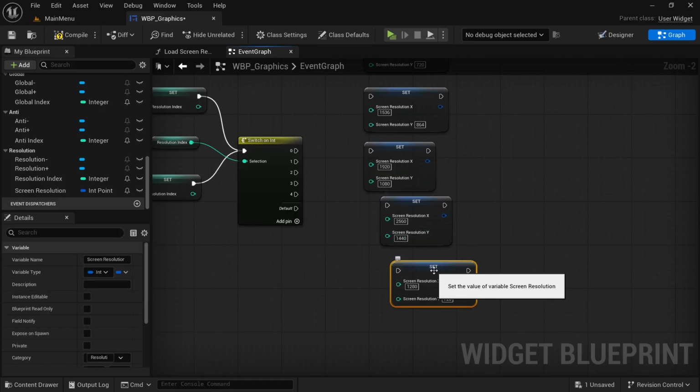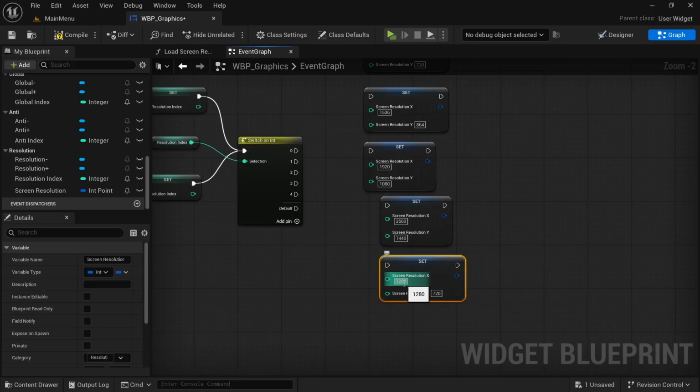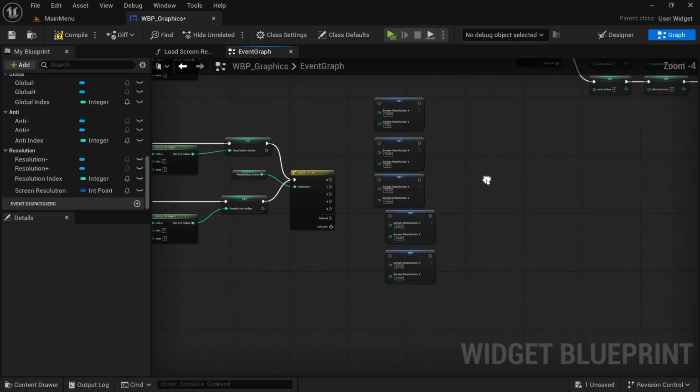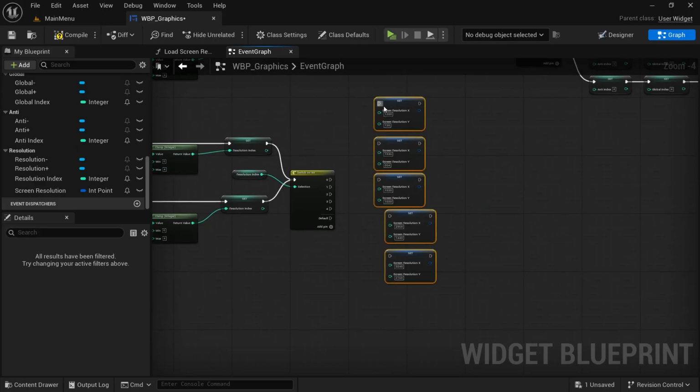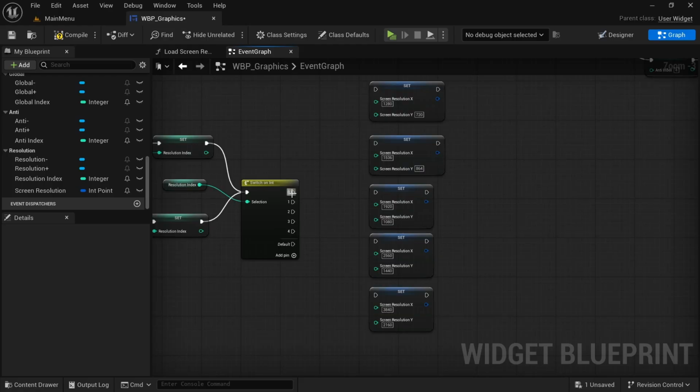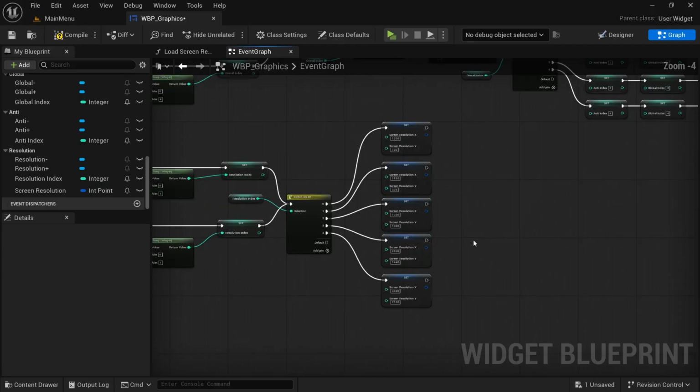Control V one last time, and the last one is going to be 3840 by 2160. Those are going to be all the resolutions. Select all of it, Shift D to align them all, then connect all the execution pins, 0 to 1280, 1 to 1536, 2 to 1920, 3 to 2560, and then 4 to 3840.